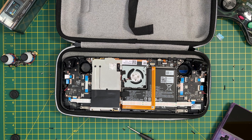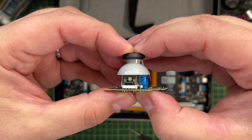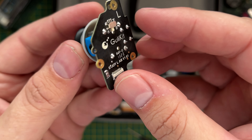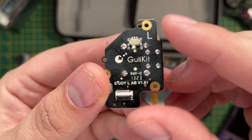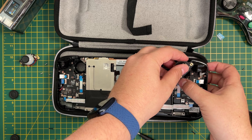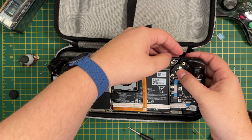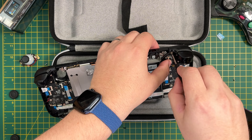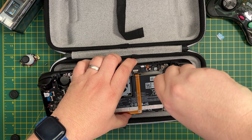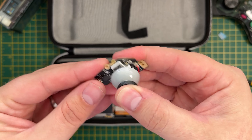We can then start fitting the new Gullykit joysticks. Again, check that the cap is fitted properly by giving it a firm press downwards, and check that each joystick is set to the correct mode. Whilst it's in your hands it's also easier to lift the black locking flap. You can then drop it right into your Steam Deck — there are guiding clips so you can't go wrong. Lift the Steam Deck off the table to put the screws in, making sure it's not over-tightened but not too loose either. Then reconnect the ribbon cable and secure the black locking flap downwards.